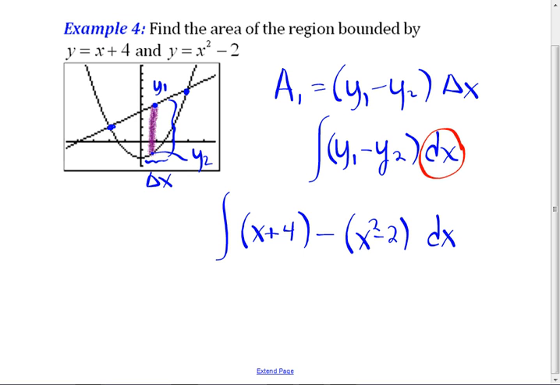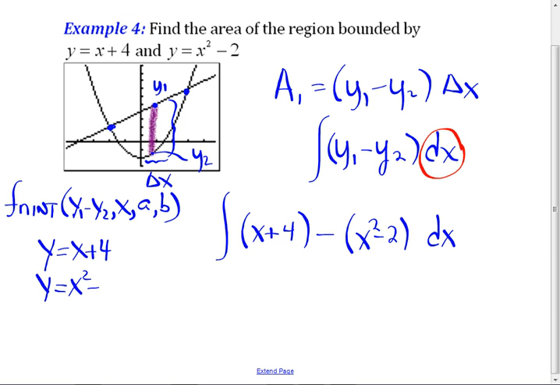Yes, if you're going to use the calculator, it's FNINT. In this case, it could be F1 of x, it would be y1 minus y2, x, comma, A, comma, B. And I need to find this x coordinate in this one. How am I going to do that? Griffin? How am I going to find the x value here?